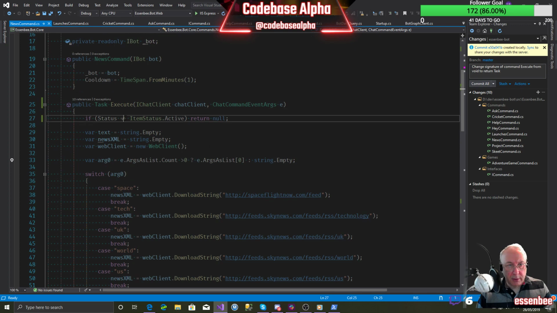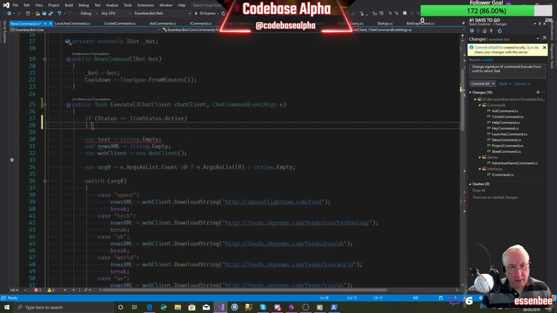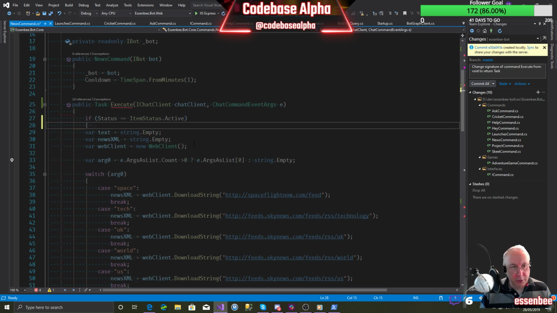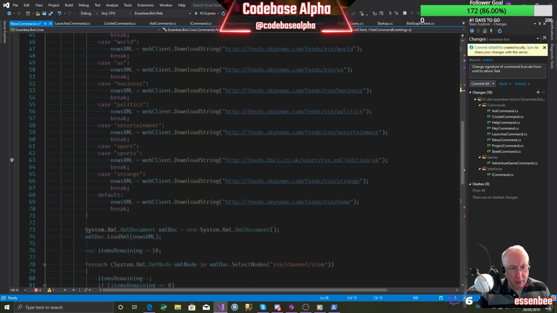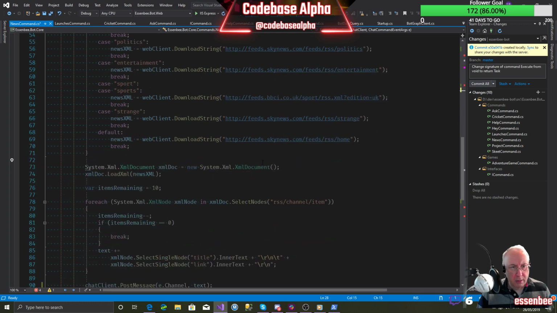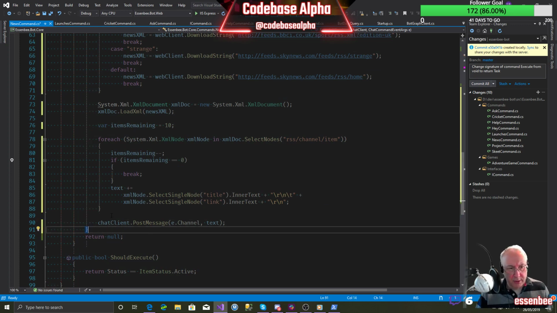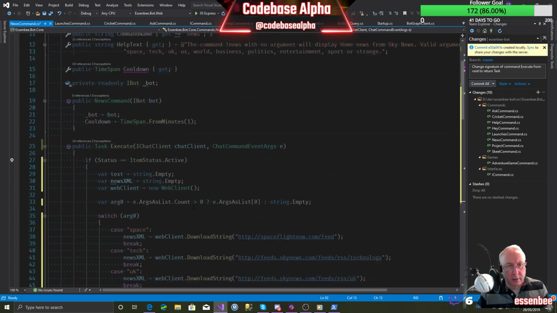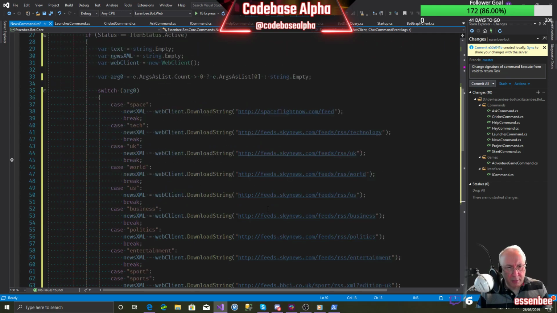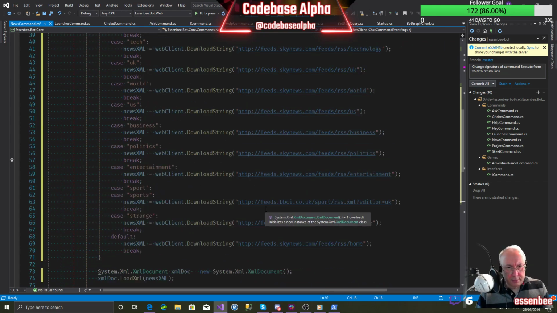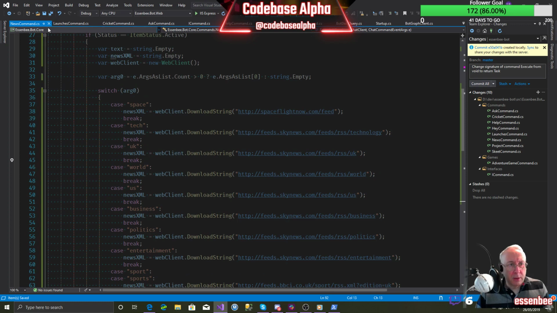The news command. Yeah, we'll just do the same kind of change here, I think. Just to neaten the code up so we haven't got lots of return statements. I'm not that bothered about having multiple return statements. I know some people are. But it doesn't bother me particularly, but in the case where we're just returning null, it does look a bit odd. Okay, that's that news command.